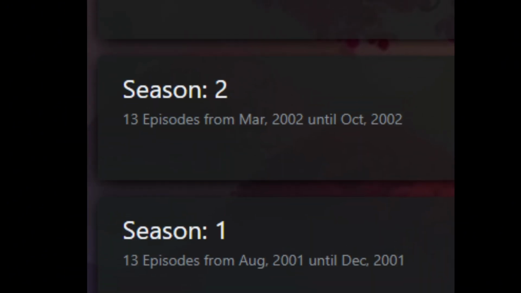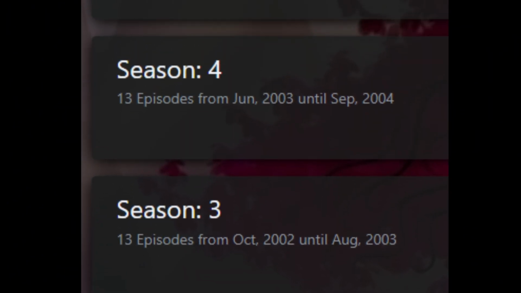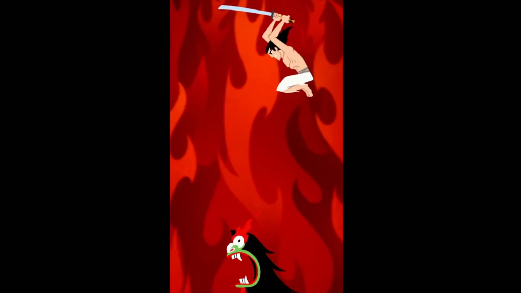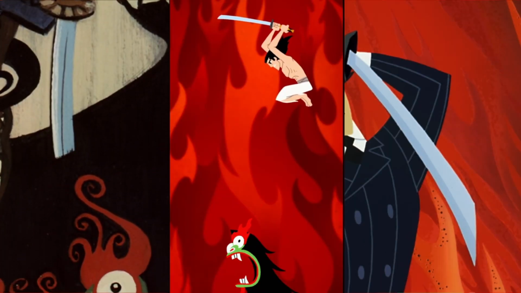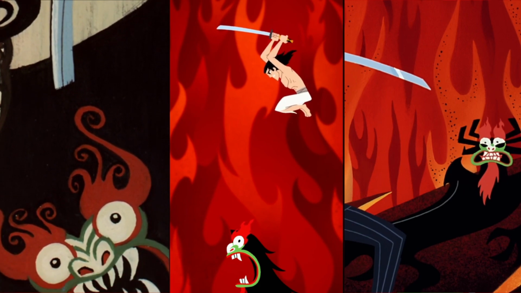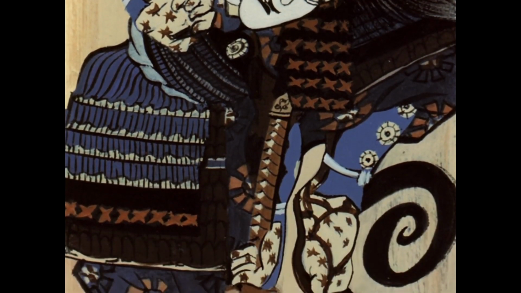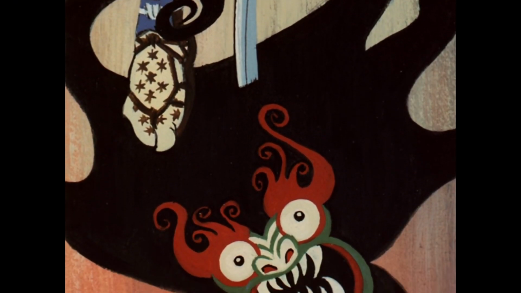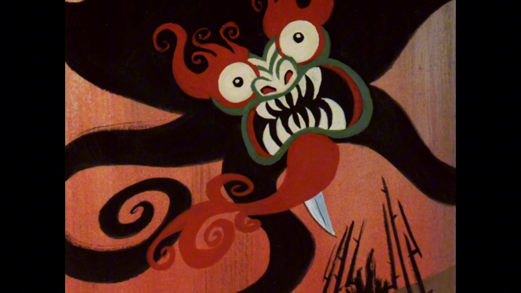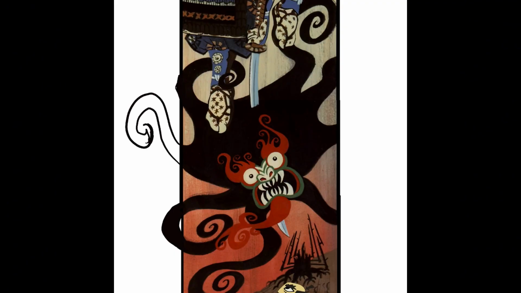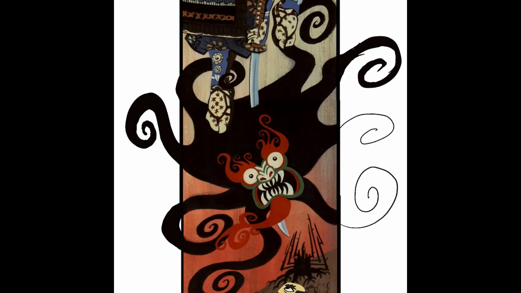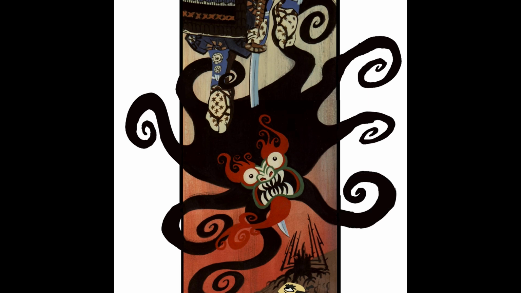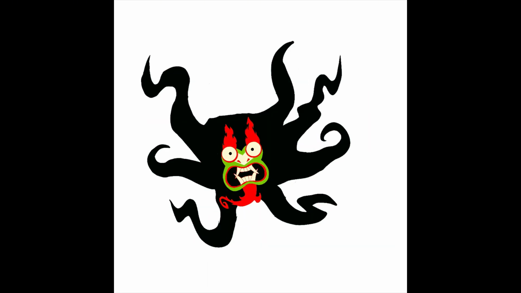So after doing a bit of skimming through 62 episodes of content, I found 3 moments from 3 separate episodes that I wanted to pull reference from. The first one is from episode 1, where we see a giant painting where Samurai Jack's dad is impaling Aku into the ground and he's splayed out kind of like an octopus. At first I was really vibing with this painting and it seemed perfect for the rug, but after trying to paint out several different versions in Procreate, I just didn't like how any of them were coming out. And I decided to just go for it.